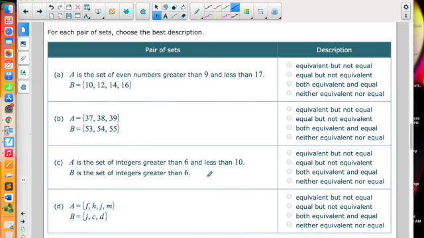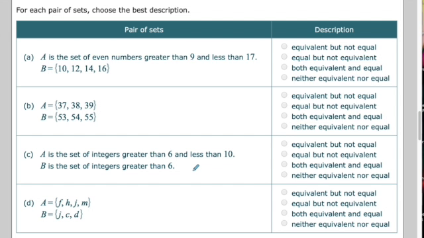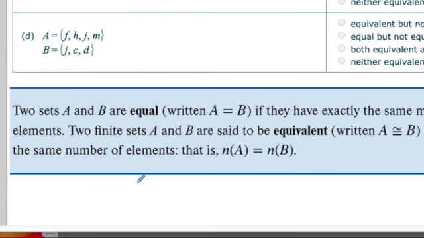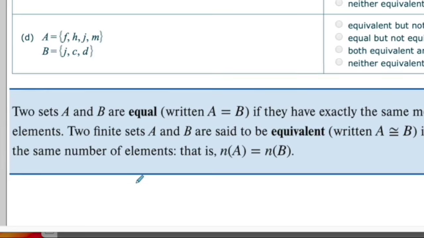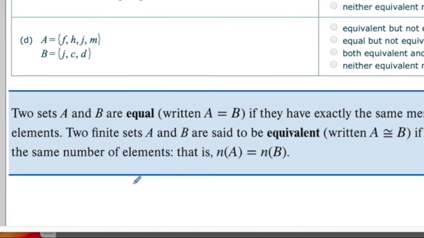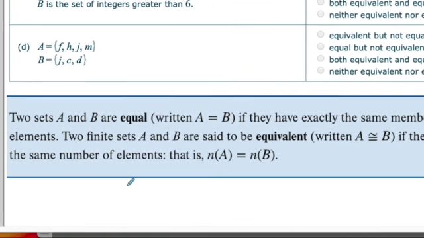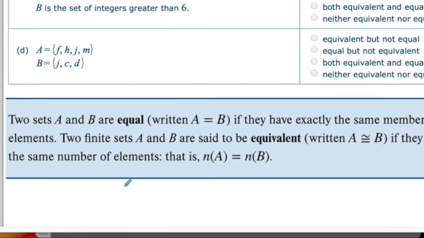All right, now we're getting into set theory. Now, when we talk about sets, there are a lot of things that could come up. We could talk about cardinality, the number of elements in a set, the elements. We could talk about proper subsets and subsets. But right now, we're talking about equal and equivalent. So just as a reminder, two sets A and B are equal if they have the exact same elements. So if you had CAB and ABC in two separate sets, they are equal because they've got the same exact elements.